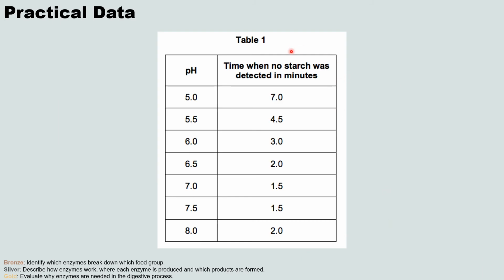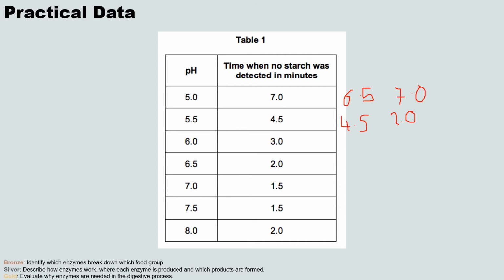Okay, so here's an example of some practical data that you might have got from this practical. I am going to add some repeats on here as well so that you can calculate averages too. Okay, so I'll stop here for a moment. On page 5, I've put 2 mock datas for repeats that you might get for pH 5. So you've got 7 here, 6.5 and another 7. For pH 5.5, there's 4.5, 4.5 and I've put 2. Now in this instance, you would probably ignore that one because it is definitely an anomalous result.